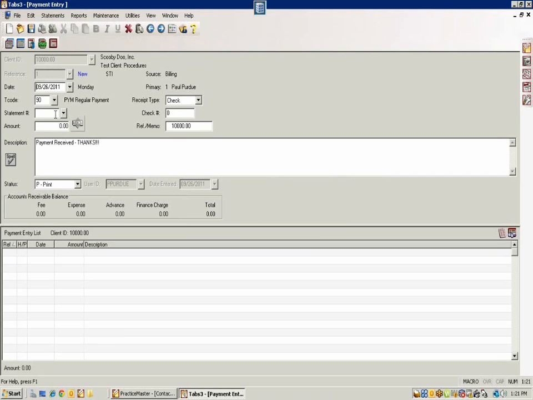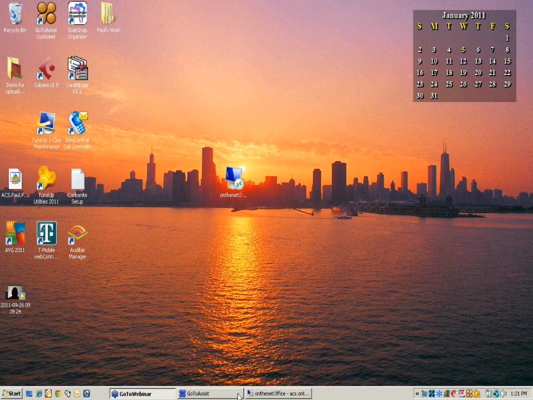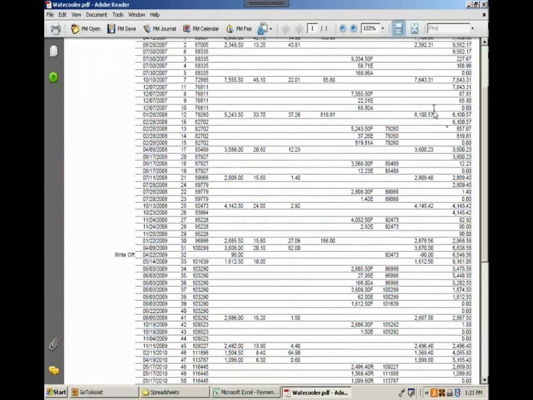The problem is if the payment were more than that statement, it would go ahead and apply the excess to other statements, but this is just the field that shows which statement we specifically said to apply to. So if I go back to my client's site and take a look at this ledger record, when you have this filled in, that doesn't necessarily mean that's the only statement it was applied to. What it means instead is that it is the statement that was specified in the payment entry. And that's a problem.